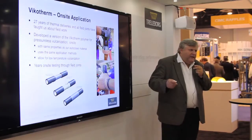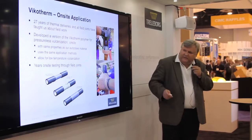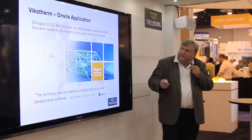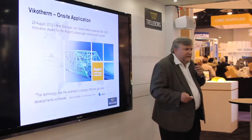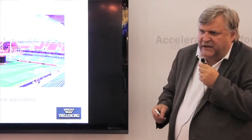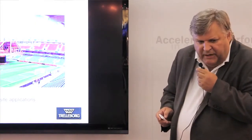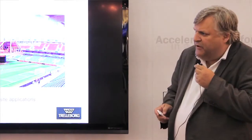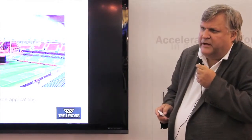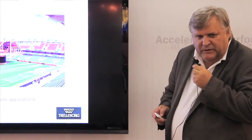That means we can get out of the autoclave, out in the field, and do the job on site. The newest order we received is the Åsgar gas compression field — a huge construction whose size means we need to use a lot of field application. The material through its lifetime will always continue to improve and fulfill the needs of the customer. Thank you.